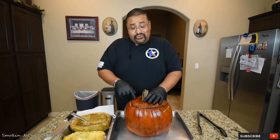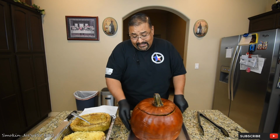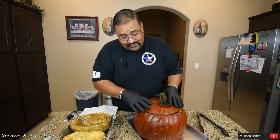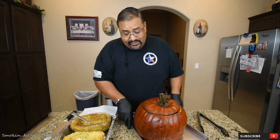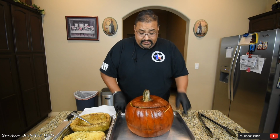And the internal temperature on the pulled pork was 205 degrees. So what I did is I took the lid off and let the inside get a little bit hotter, and then I put the lid back on. But I cut a little slit right here, and that's where I had my probe. So just so you guys can see that.